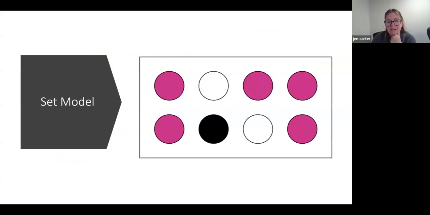Yeah, so we're going to start out with the set model this morning, and this one is actually very interesting because I remember reading from Beyond Pizzas and Pies, that book. They talked about how the set model is often missed in the beginnings of teaching about fractions.